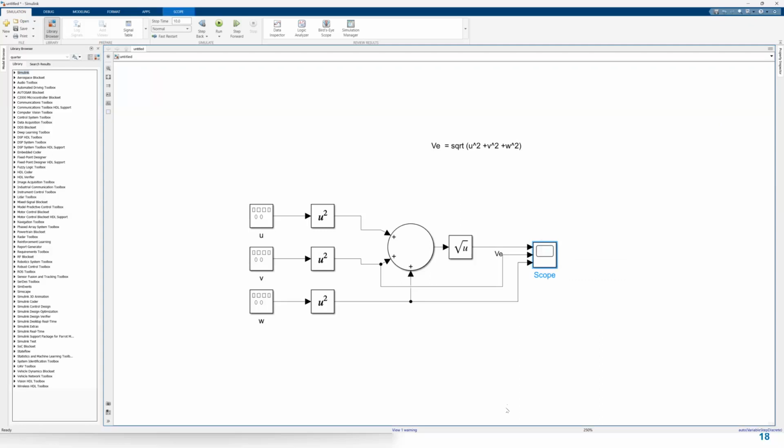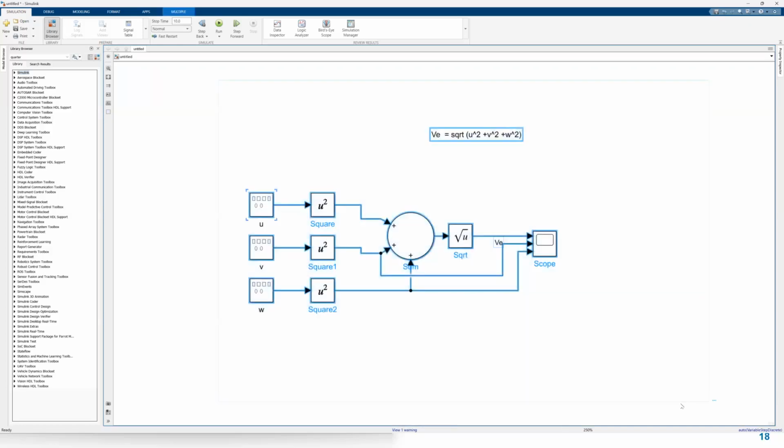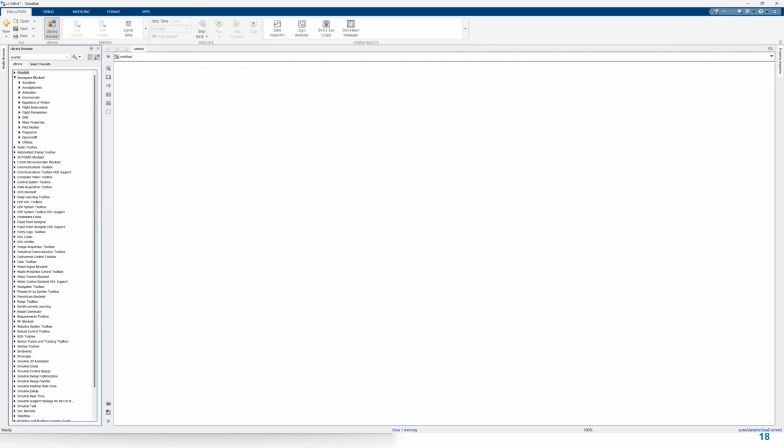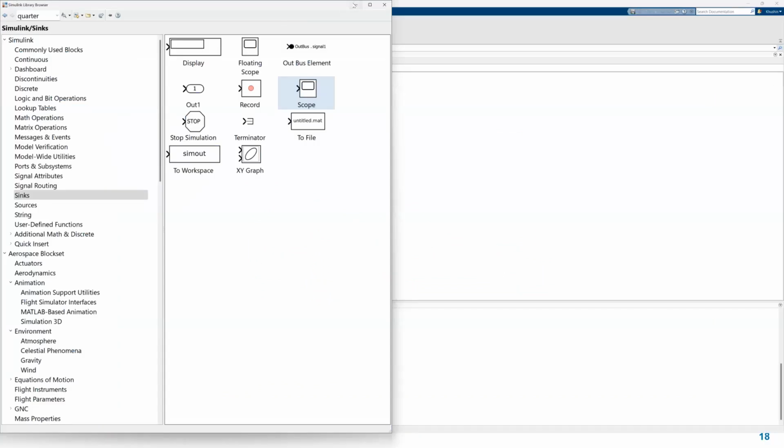So let's go back to our 6DOF model because that is the major interest to us. So just let me clean it. Let me clean this and bring a 6DOF model from here. So I do have already a 6DOF model available.